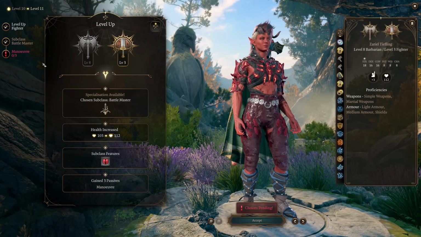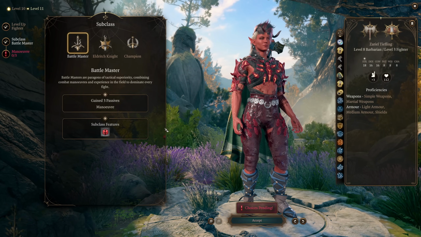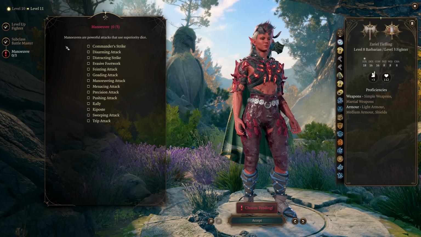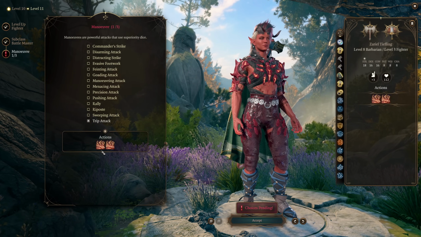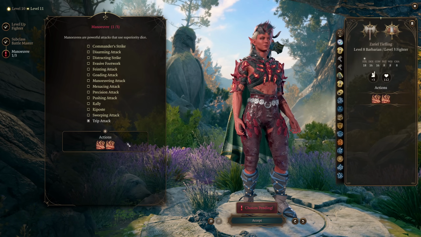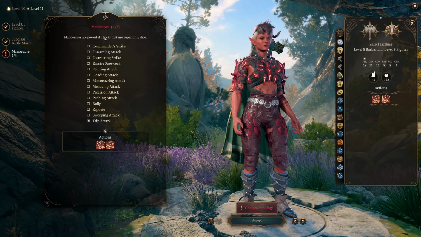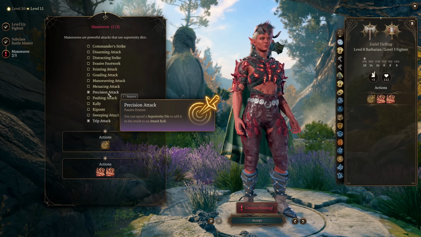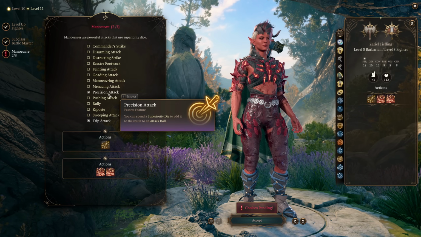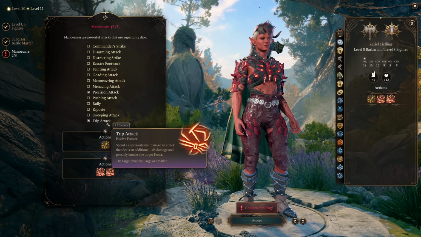At Fighter level 3, you get to take the Battlemaster subclass, and Battlemaster is so good for this build for 2 reasons. One is the maneuvers are just very strong. Tripping Attack lets you avoid taking penalties from Reckless Attack by tripping an enemy to gain advantage against them, and Precision Attack lets you further mitigate the to-hit penalty of Great Weapon Master, allowing you to much more reliably land attacks. I think you definitely want those two.